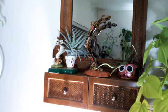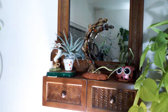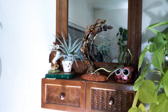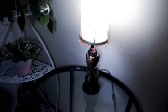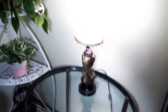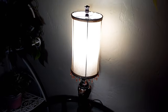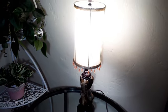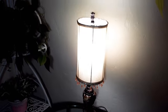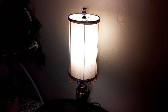Everybody, so this is part 2 of my front room tour. I'm going to start off where I left off. First, I'll show this table. If you see my first video, the houseplant tour, you'll see that this table's filled up, but it's empty today. Today and yesterday was spa day for everybody, so they got moved around, and I'm putting everybody back right now.